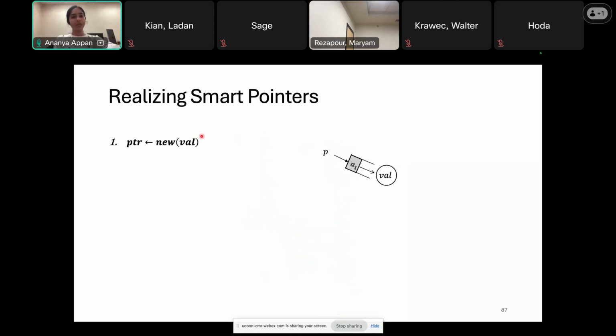So now let's look at how we can get our smart pointer interface using these queues. A new instruction is simply an initialize queue instruction to create a new queue. Then you will have to return the head as the pointer and write the tail to the value. And also you just have to make sure that you enqueue the new address that you're writing the value to into this queue that is initialized.